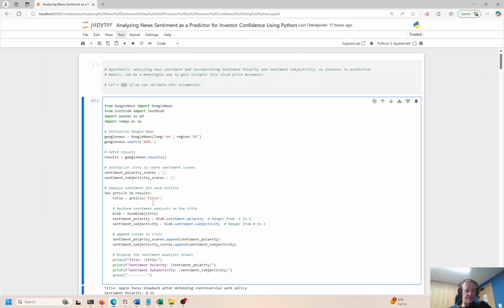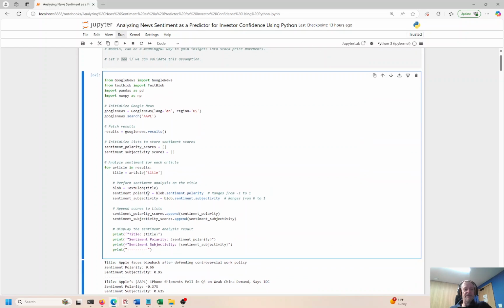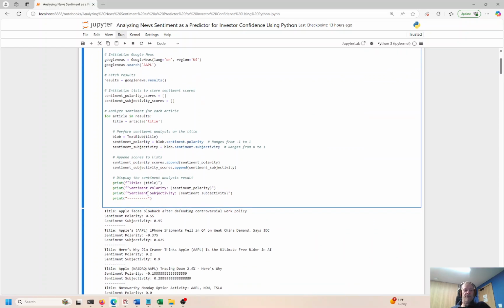This is a positive or a negative feeling, or sort of position, of the news article, and then the subjectivity. Okay, so things can be objective. You can say the sky is blue, an apple is green, could be red. I guess an apple could be red, and a banana is yellow for the most part. Those are objective. Subjective things are I feel like this, or I feel like that, or somebody makes you feel a certain way, right? That's more subjective. So objectivity and subjectivity, we are going to look at these things.